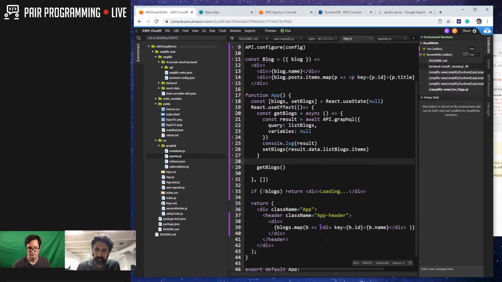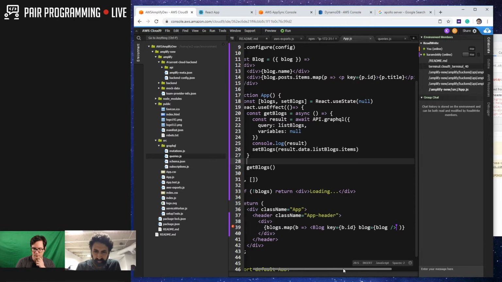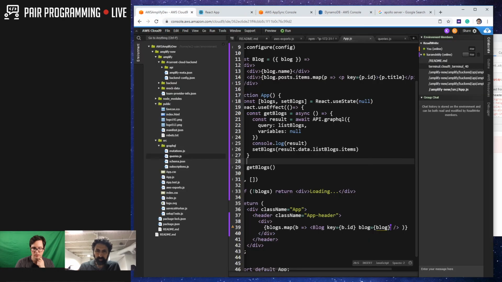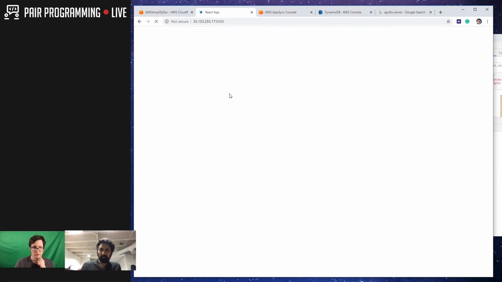Yeah. So what we want to do here. Change this to blog, and then pass in blog equals blog, and then close it. I think that should work. No? What did I do? Is there a syntax error? Yeah. There. There we go. Okay, cool. And so blog is not defined, lowercase blog. Oh, so there we go. This is not defined. Oh, maybe it's because it's capital B. Yeah. Okay. And then we'll go back here. I like how it auto refreshes. That's nice. Fingers crossed.